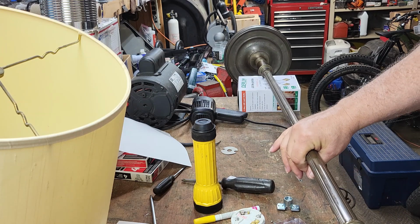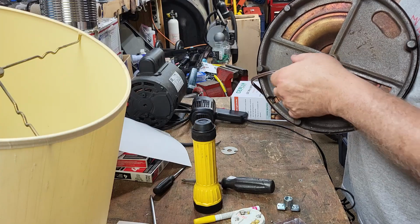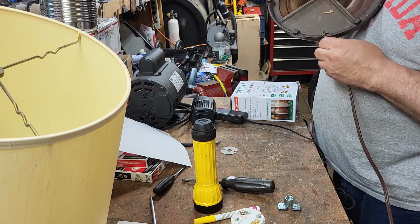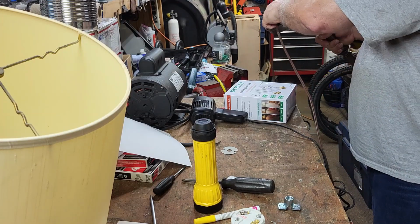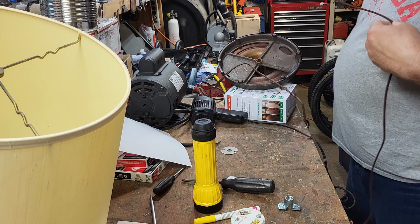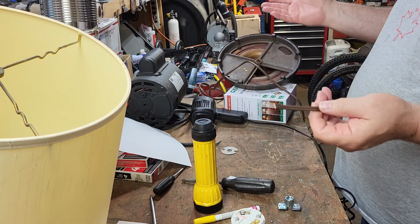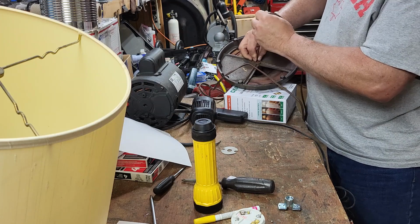Now, the original cord had like a loop tied in here. Oop, I goofed. It's got to go through the side. The original one had a loop right here. I'm not going to bother because the new wiring is actually thicker. The outside is thicker than the other one. And once the lamp is in place, it's not going to be moved around. So I'm not worried about the socket or the wiring being pulled from the socket.